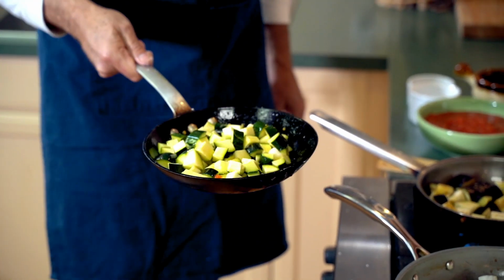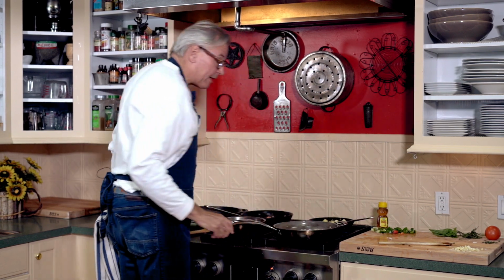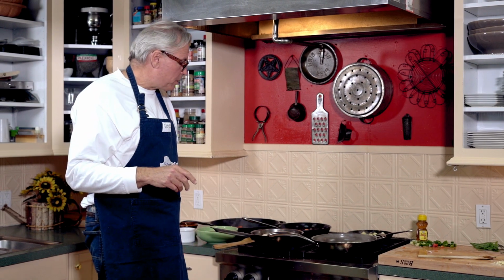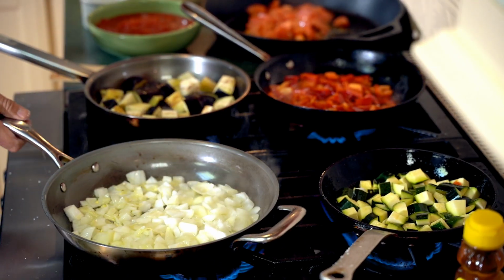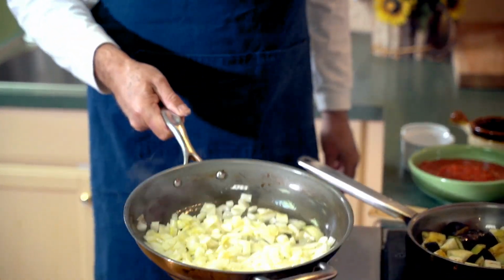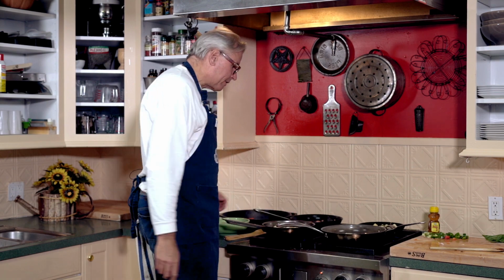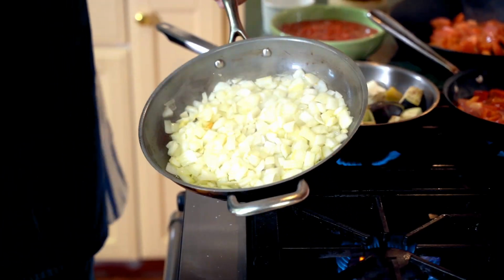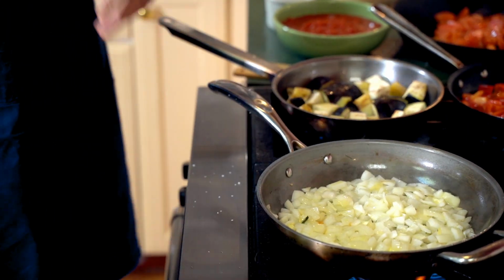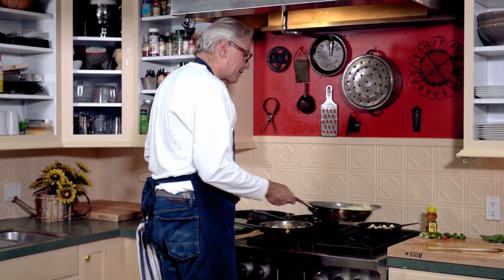Now normally I would add black pepper to this, but because I'm doing the jalapenos, I don't want to have it too spicy, so I'll taste it once it all comes together to see if I'm going to add the black pepper. These are coming nice, little translucent. A few more minutes for that. I'll add the jalapenos to it in about 30 seconds.